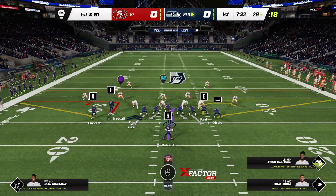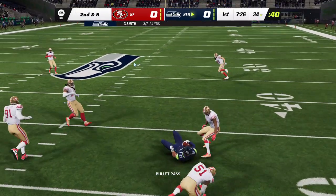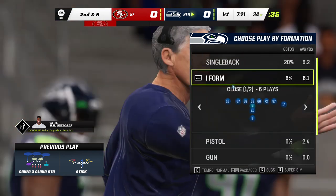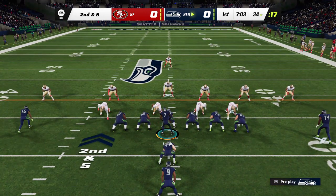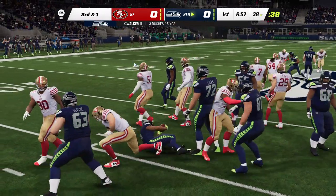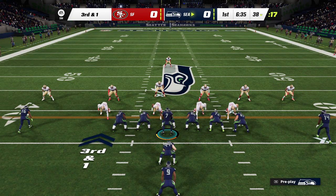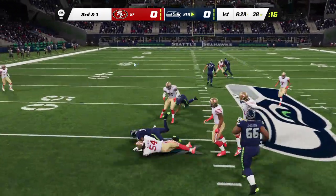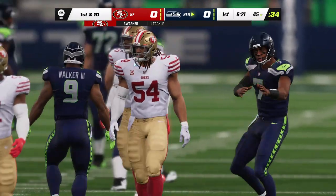Counting down toward the midway point in quarter one. After the run, Smith going to throw — he's got his big tight end Fan, five yards on the play, second down. That's why you play zone defense: have people around the ball when it's caught and don't give up much run after the catch. On second down it's Walker, dropped just before the line to gain — four-yard pickup leaves third and one. Smith going to throw on third and one, and he'll be taken down but he does have first down yardage. Give him seven on the tuck and run, new set of downs.